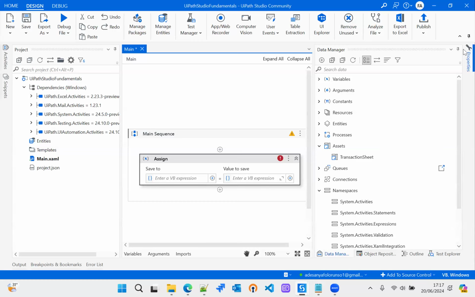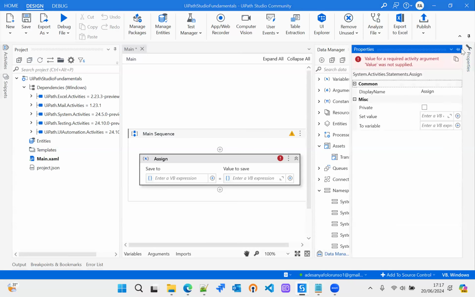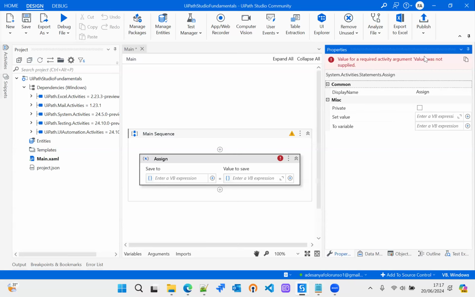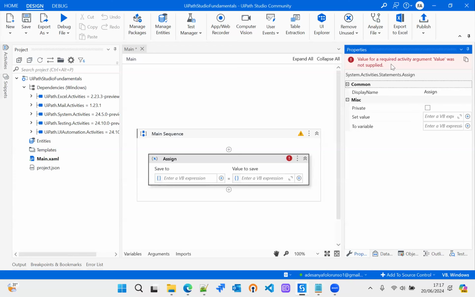Look for this gear or tool icon that has the properties label. Click on it, it's going to open, and you can dock it to this side so you always see the properties of each activity that you are using. If you have any question, do well to drop them in the chat as we move on.